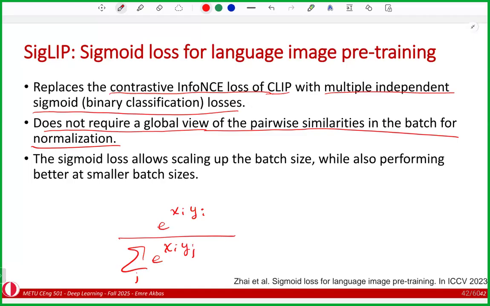And to compute it, you need to access the whole batch and compare all possible pairs. It's an n-square comparison. But the sigmoid loss only looks at this x_i, y_i. I will show you in the next slide. This allows scaling up the batch size, also performing better at smaller batch sizes.